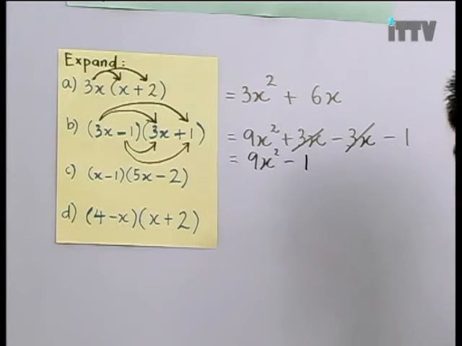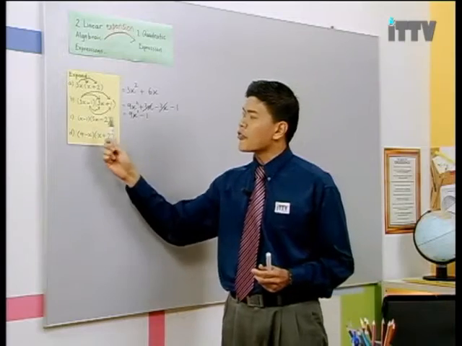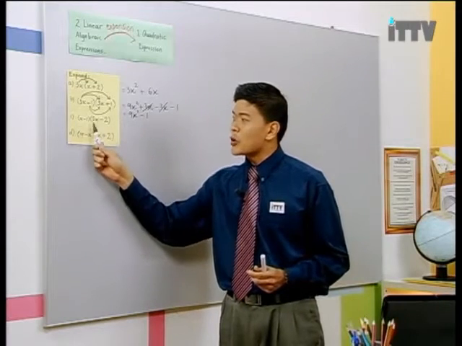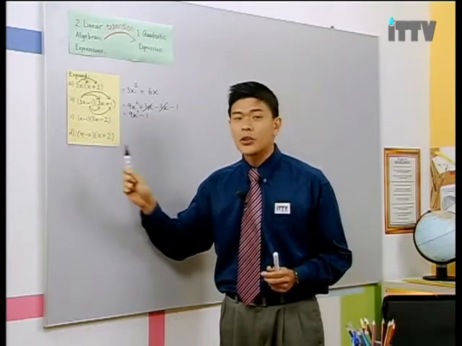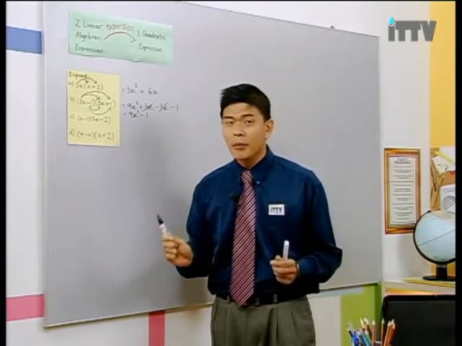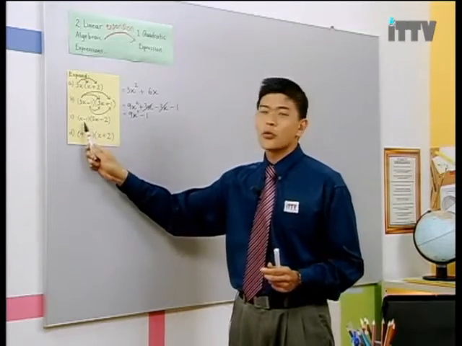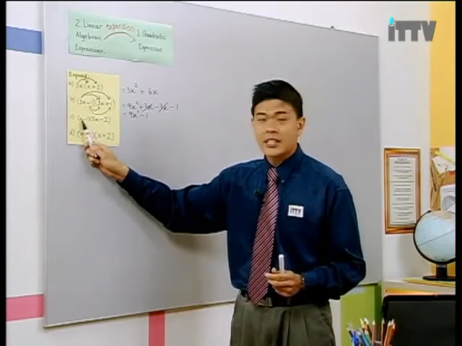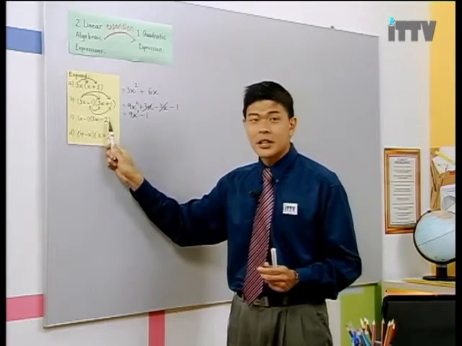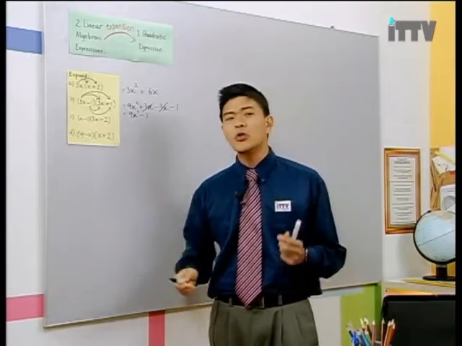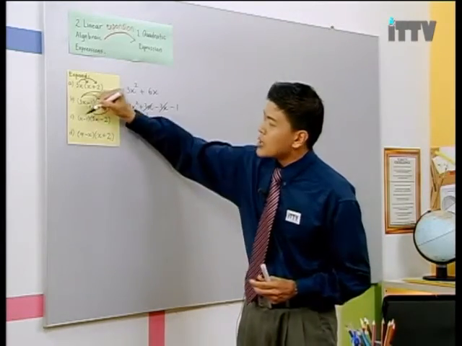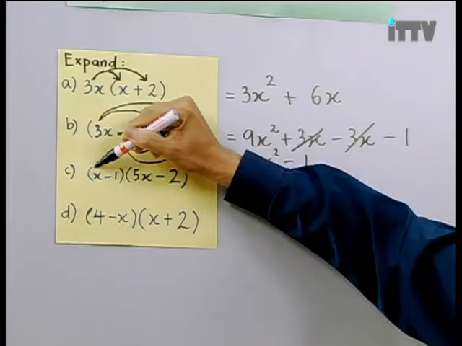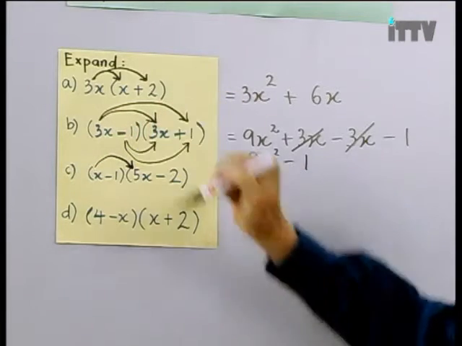Let's move on to C. Remember, forming a quadratic expression from expansion. When you have already identified two linear expressions, you have to multiply term by term. Remember, do not go without a system. Don't just take this and multiply with this or this with this, in any order you like. In order to avoid mistakes, go step by step. So always begin with the first term of the first expression multiplied by every term in the next.